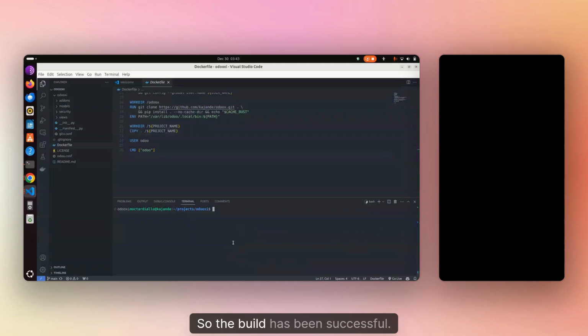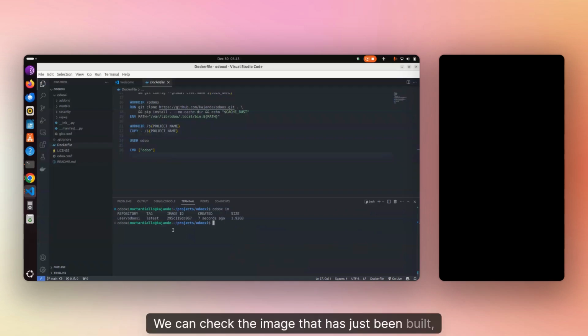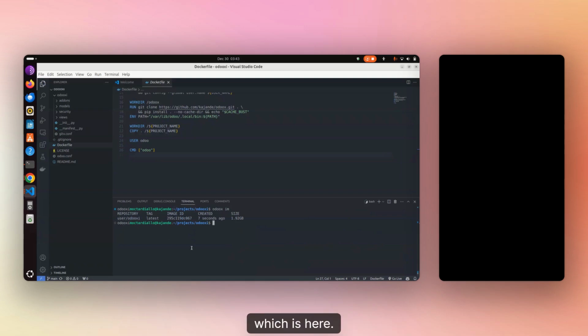Okay, great. So the build has been successful. We can check the image that has just been built, which is here.